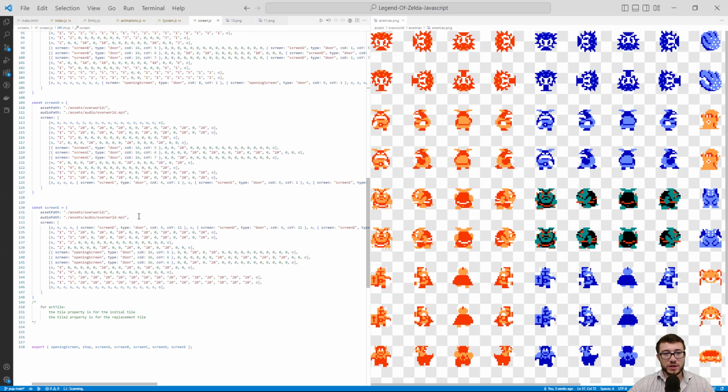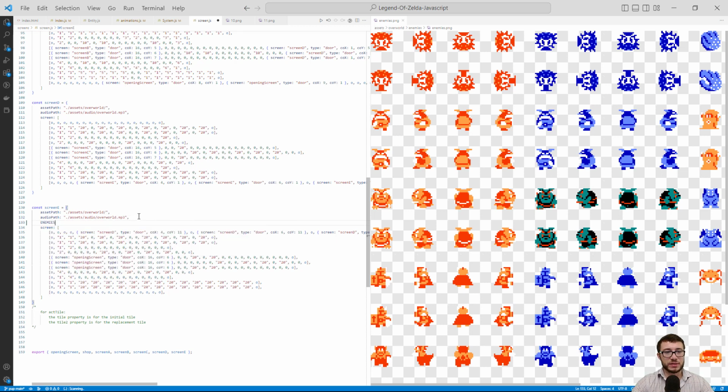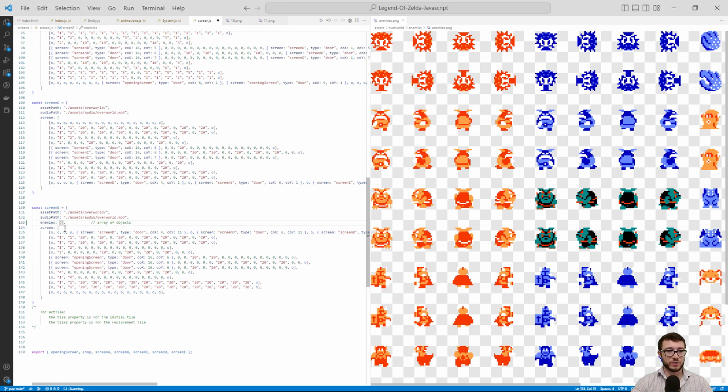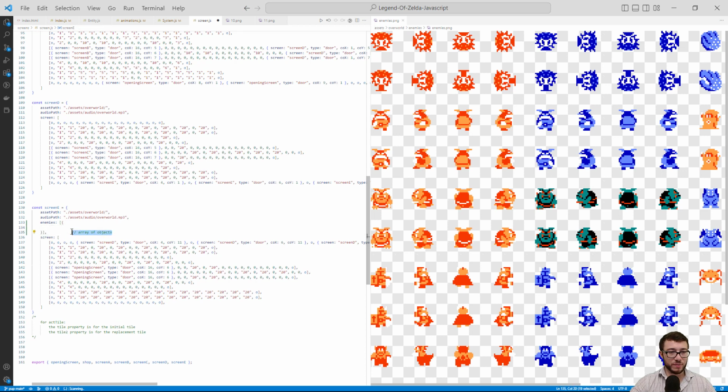What I'm going to do now is add another property into screen E titled enemies. We can make it an array, and this will be an array of objects, and each object in the array will have a few properties.